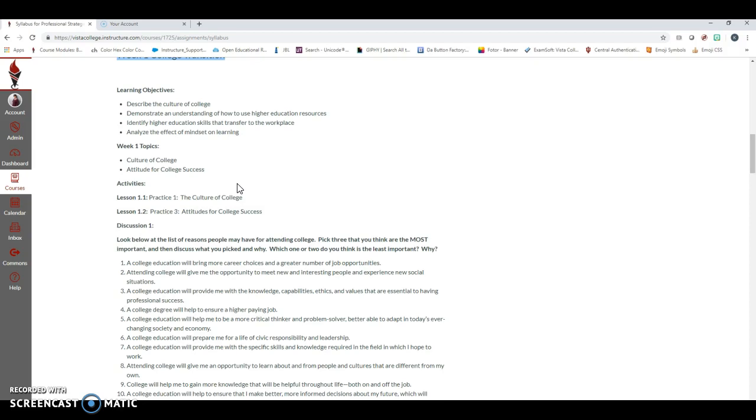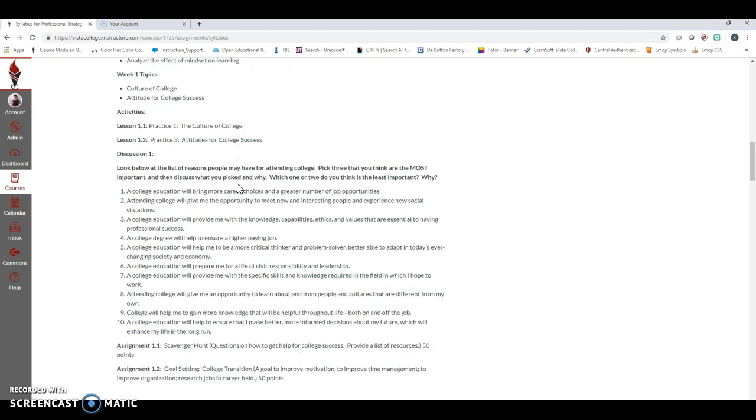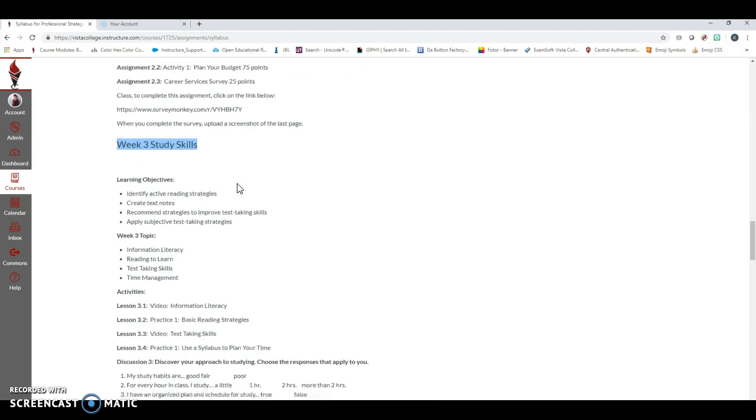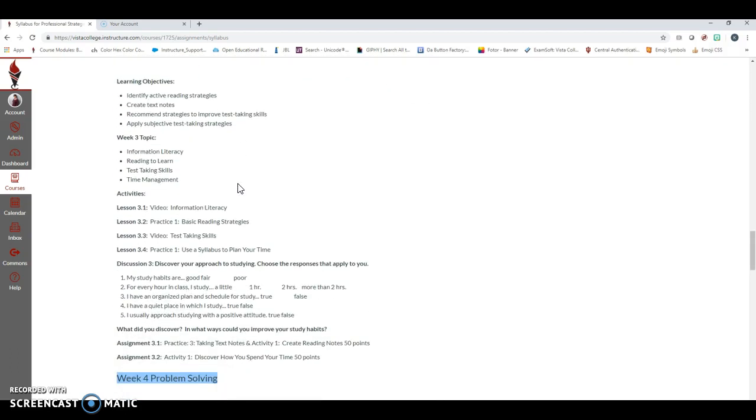If you have issues, don't forget you can contact me. You shouldn't need an access code. You may have to create an account, but you shouldn't need an access code to create that account. You should just be able to put in your email address and maybe a password and get right into there. So for 3.1, if you did not have an opportunity to complete that, go ahead and get that done.